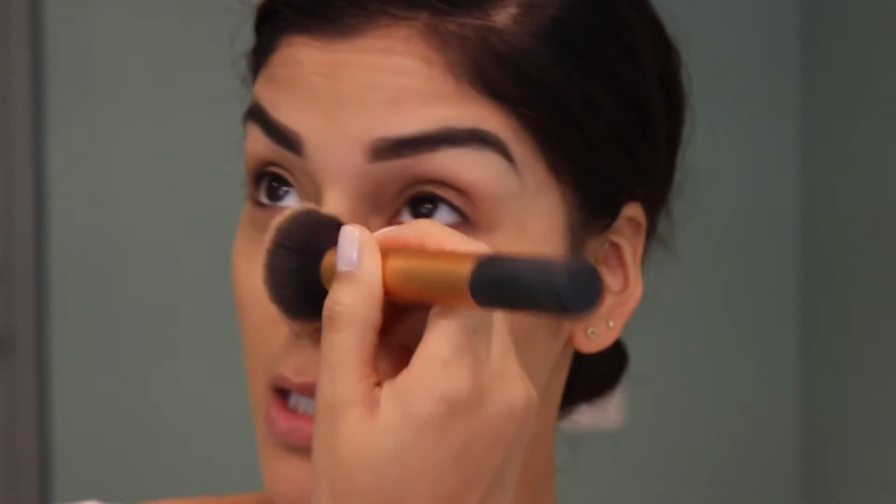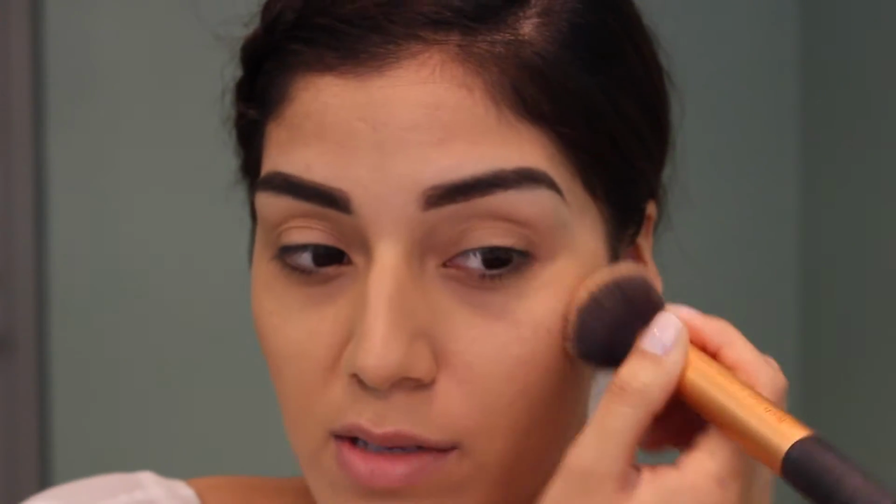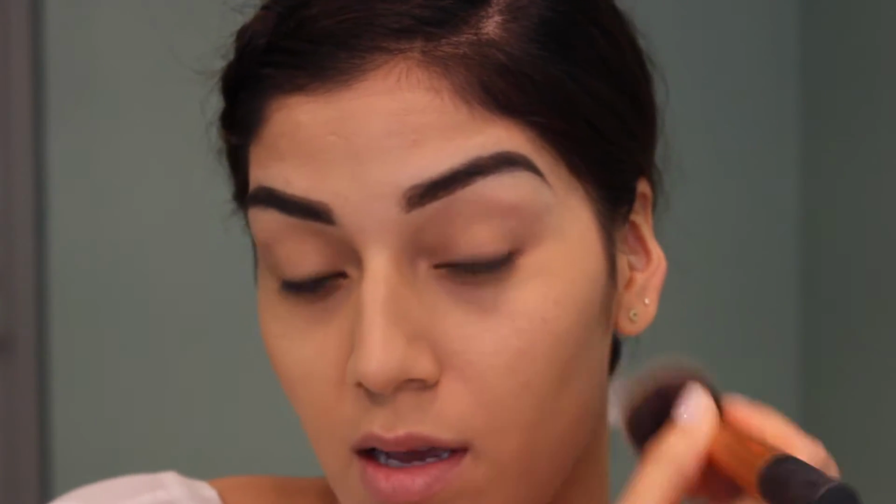I feel like this foundation is medium coverage. And I feel like you can definitely build it up and it does not look horrible. So I really like that about this foundation as well. Because some foundations, you guys all know that when you just apply more layers of it, it just looks horrible. But I feel like this one does a really good job.